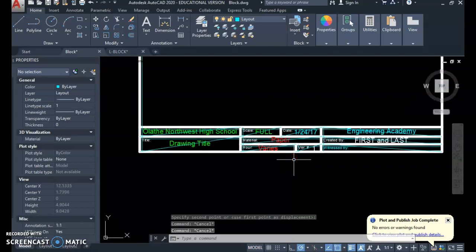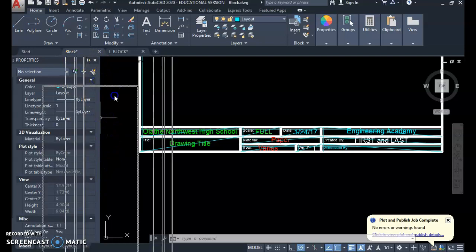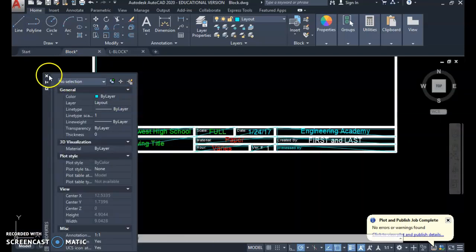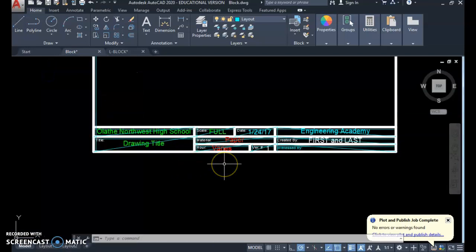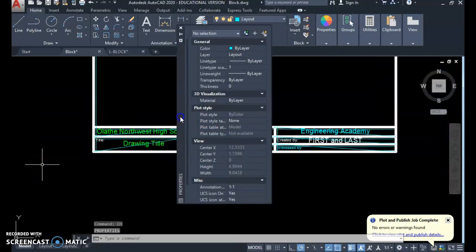Another thing I did is I changed these and put them on some different random layers because I want to show you a little bit about this. This thing that I have up over here on the side is called the Change Properties box. I'm going to close that out just so I can show you how to bring that up. So you're going to hit CH. Go ahead and do that. Hit CH and bring up the Change Properties box. It'll put it out there in the middle of the screen somewhere.